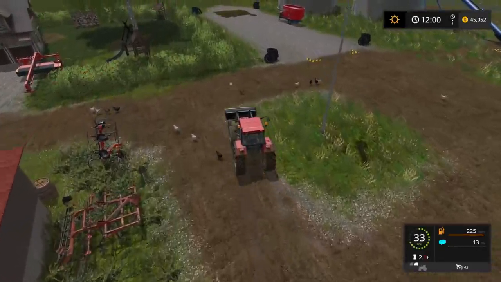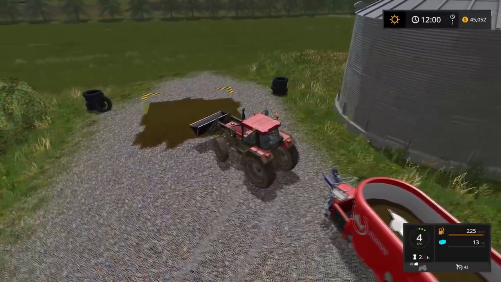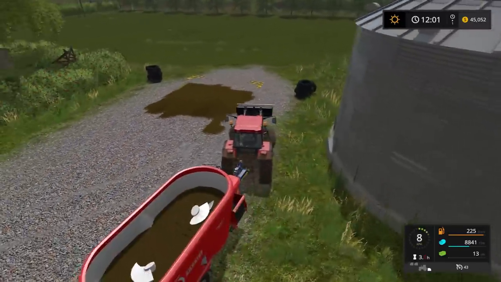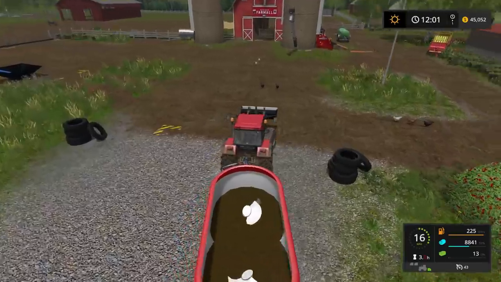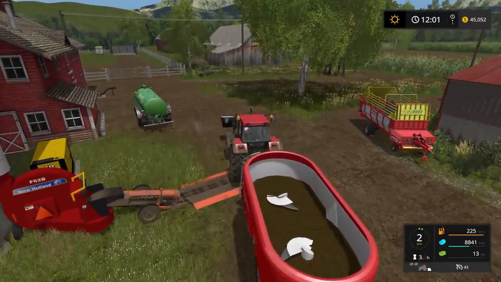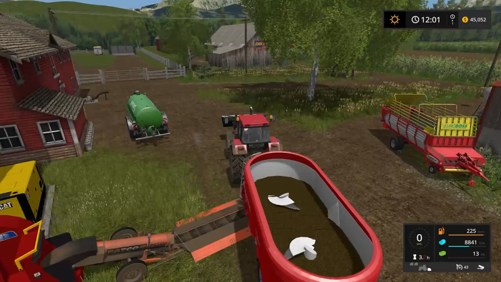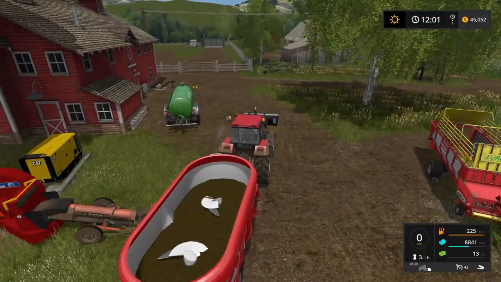Now, I don't know if I can. So we got grass, we got straw in there. Now we need some of this stuff. Alright, I don't know if we can dump this stuff in our thing here or not, but, oh, it does too. Oh, maybe not. It says that it will dump in there, but it doesn't open up.